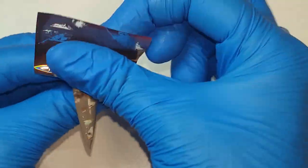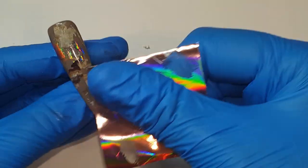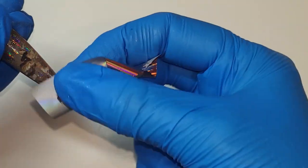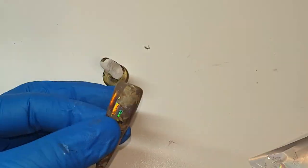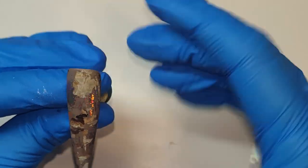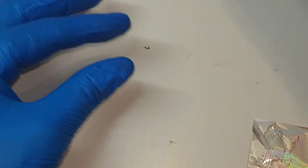The holographic caramel colour is beautiful, by the way. The camera just doesn't do it any justice. It is super, super nice. Just gives you that nice warm glow, which is part of the theme.